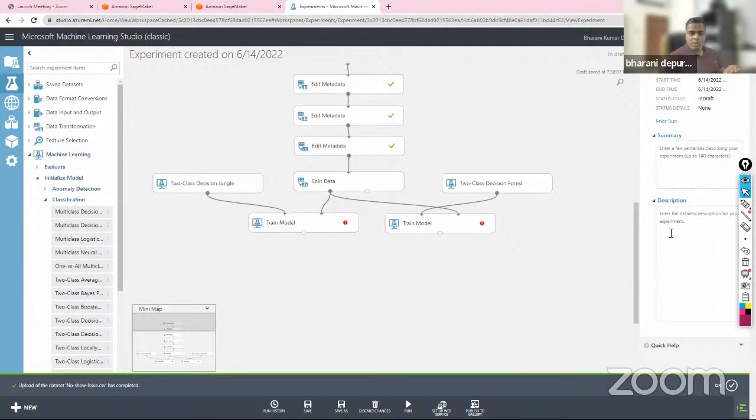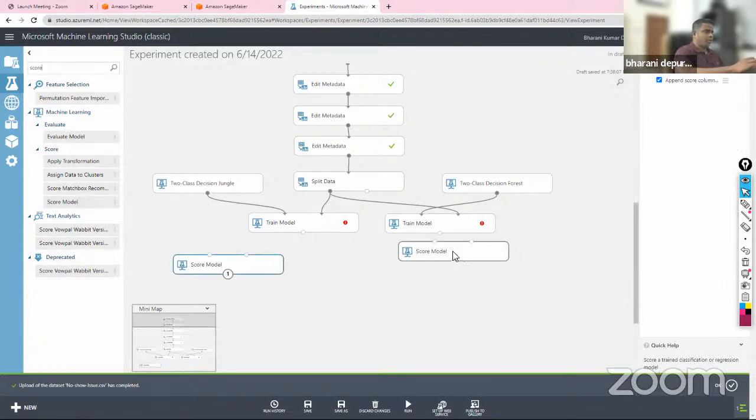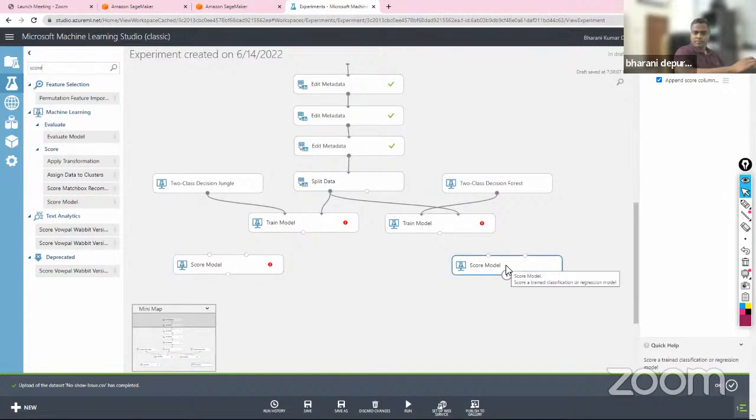Okay. So the testing is also called scoring. The moment you type score, you will see score model. You just need to drag and drop that file. So you have score model, and need to drag and drop it.